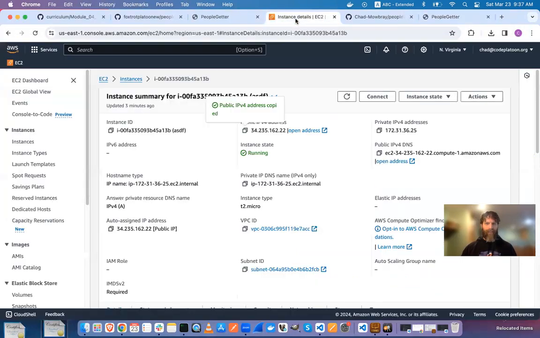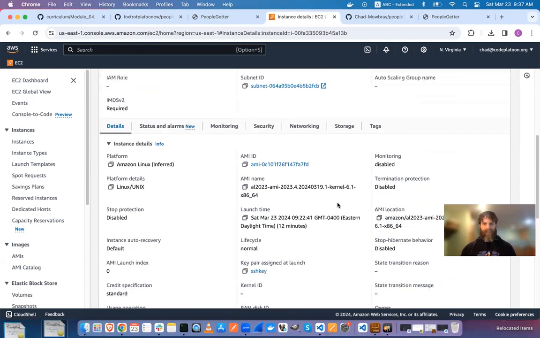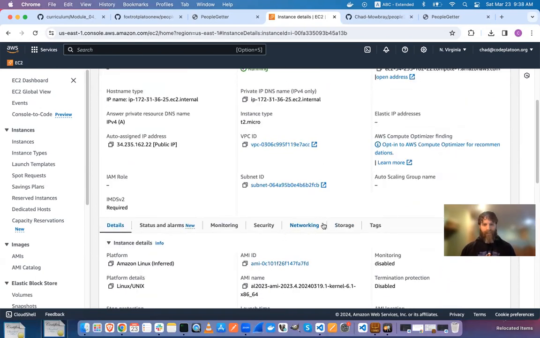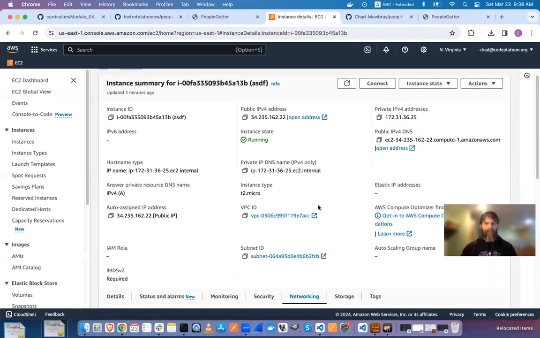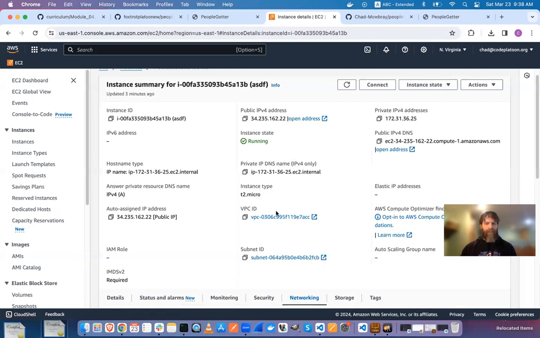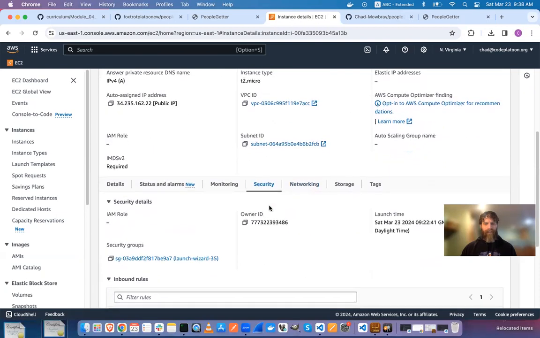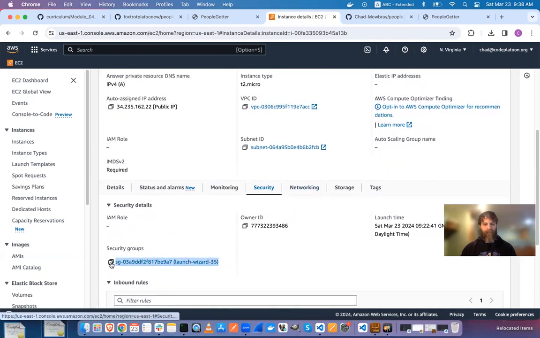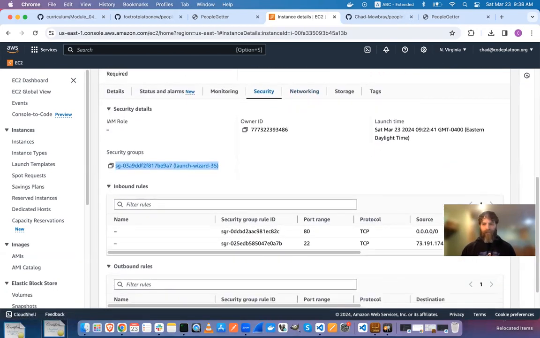So what we have to do is modify this instance a little bit and give it permission to accept requests on port 8000. So I can go to networking, and what we're going to have to do really is go to the security tab, and the security group. This is just an AWS thing, but we have to go into the security group, and we have to say, hey, you can also accept traffic from port 8000.